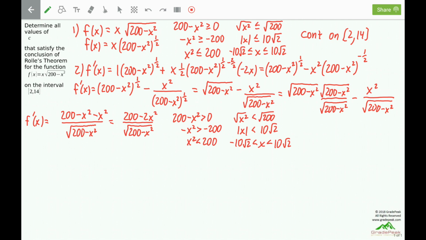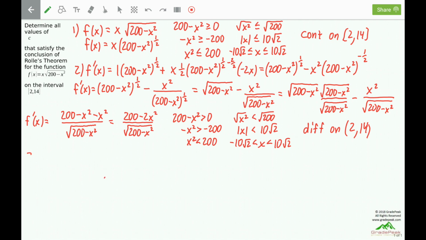It's called differentiable. And once again, the interval given of 2 to 14 is contained within there because 2 is within there and 14 is still less than 10 times root 2, as established before. So it looks like everything's good here, and therefore the derivative is differentiable on the open interval, indicated by the round brackets on the endpoints, meaning that it doesn't include the endpoints, because the function is never differentiable at its endpoints. So it's always on the open interval here. So condition 2 holds true.